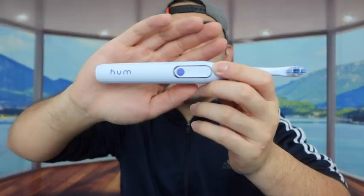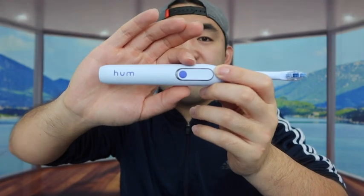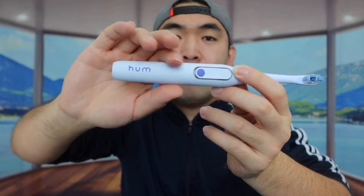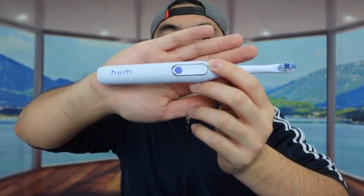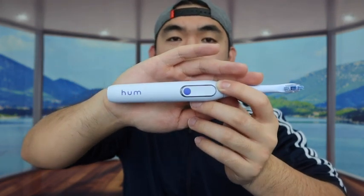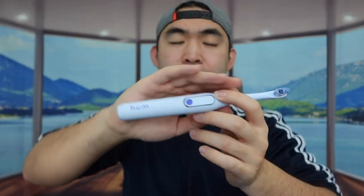Like I mentioned, it has a two-minute timer option — once two minutes are up it turns off by itself, which is how you know you're done brushing. Two minutes is how long you're supposed to brush your teeth to make sure they're clean. When you use the product you can definitely feel the vibration is really strong. I also really like the material used — it feels really soft and smooth.